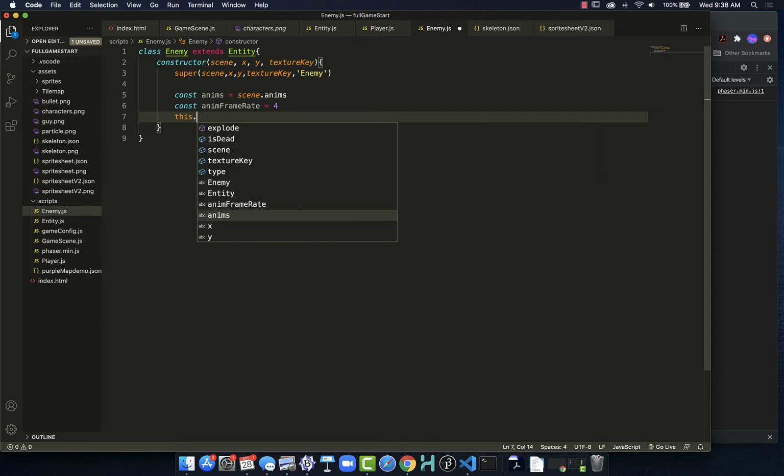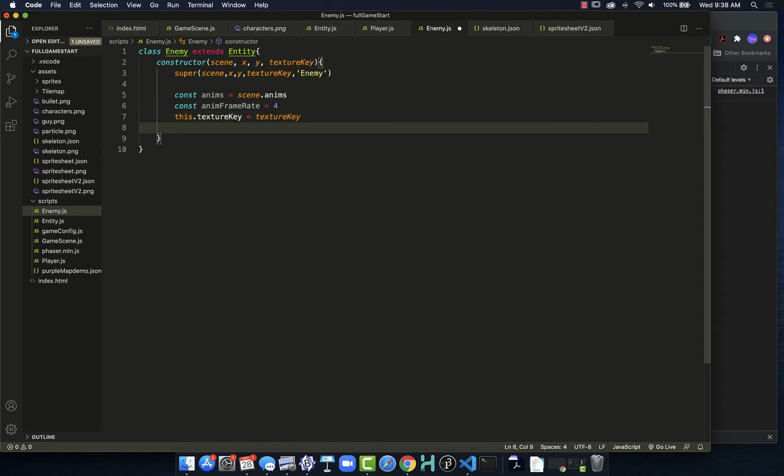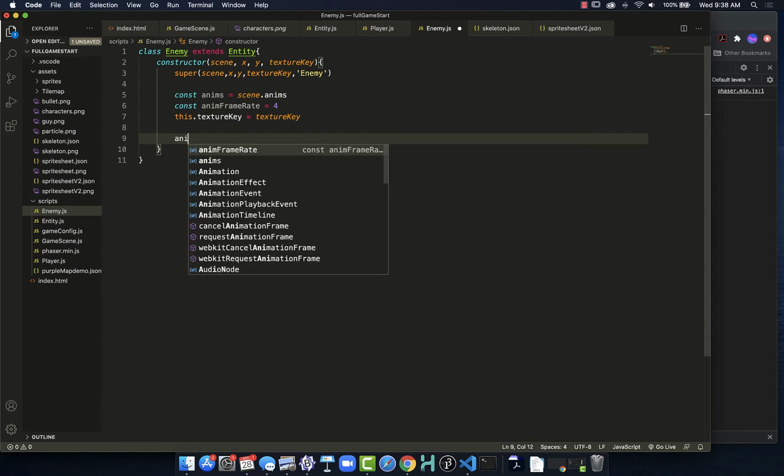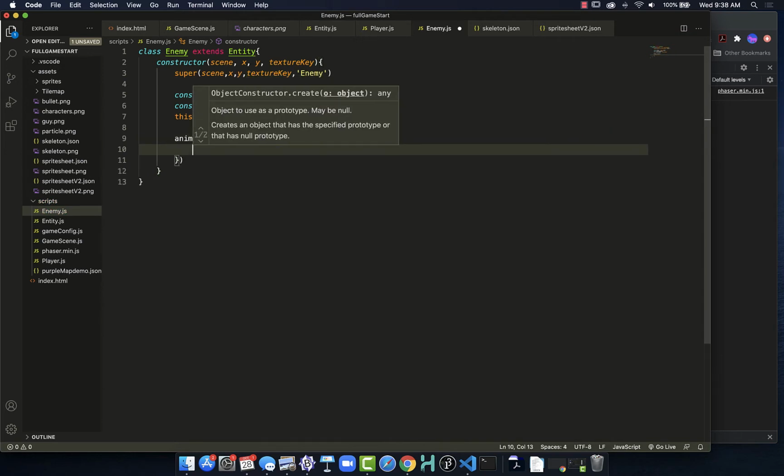No, we don't have a type yet, so we're not going to worry about type damage, but we do have a texture key, and our texture key will pass that in. And now the fun part, anims, create, and this is where we get to populate it.